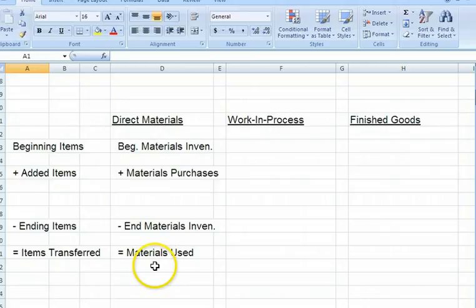In our Accounting 2 class, I generally give students 3 of these 4 numbers and ask them to calculate the missing one. Our students use algebra, so if I didn't tell you what, say, material purchases were, they'd take the dollar amount I gave them for beginning materials inventory, they'd add X, like it's an algebra equation, they'd subtract out the dollar amount I gave them for ending materials inventory, and that would equal the dollar amount that I give them for materials used. Then they would use algebra to solve for the missing number X. So you need to be able to do computations similar to that.